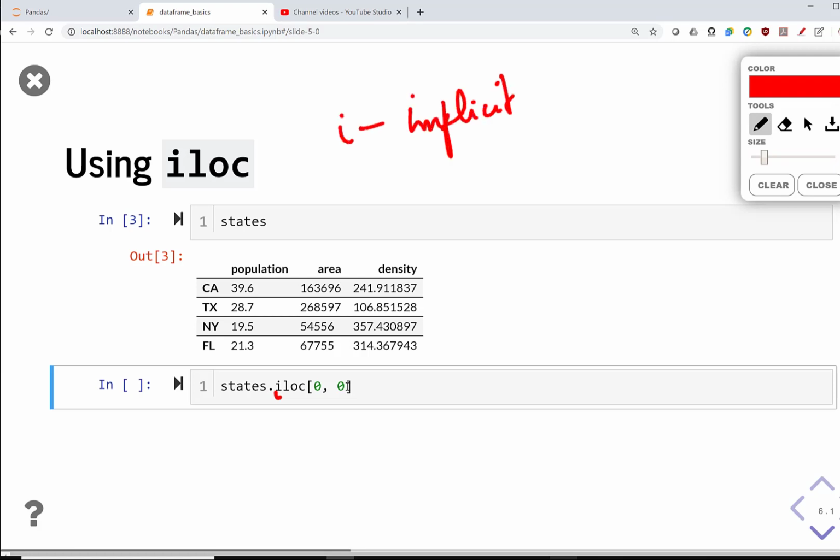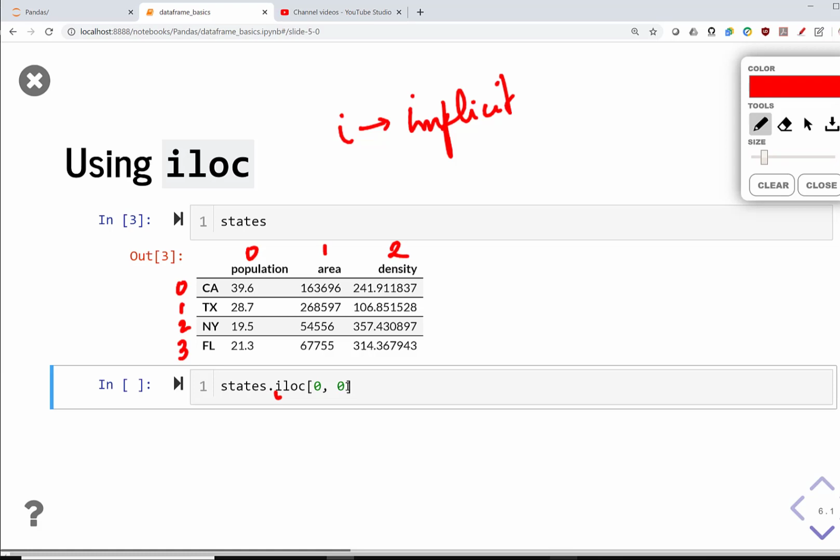And so here the labels we have, California, Texas, New York, Florida, and the column labels are the explicit indices. The implicit indices, well, they're implicit, so they start at 0. So the first column is column 0, and then the second column is 1, and then the third column is 2.